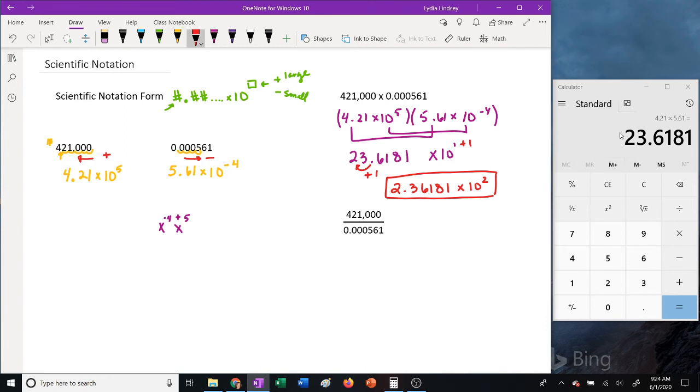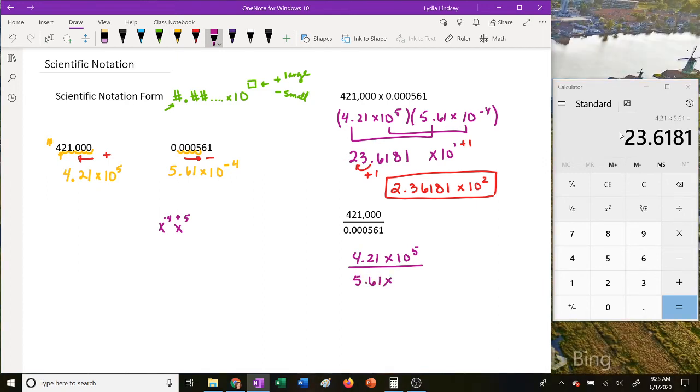and then say times 10 to the 2nd, and that would be my actual value. All right. So we can do the same sort of thing with this next one, dividing. I can write them in their scientific notation. 5.61 times 10 to the -4th. But because they're not side by side, we're not going to add. If it was ever stacked, then we always subtract it.